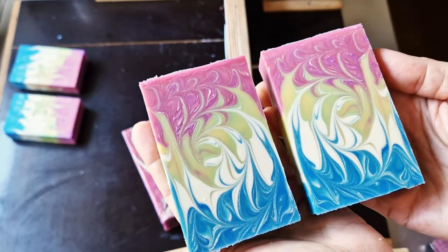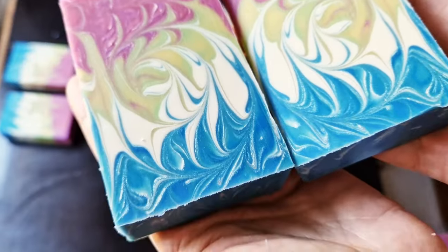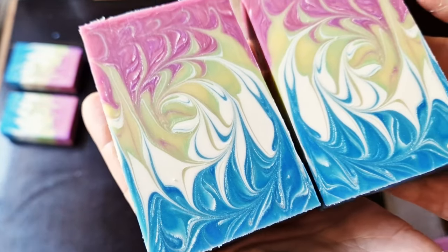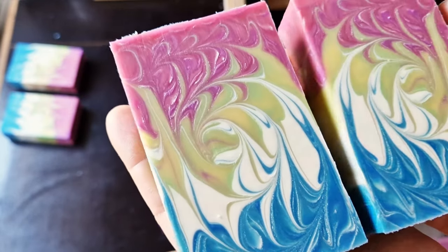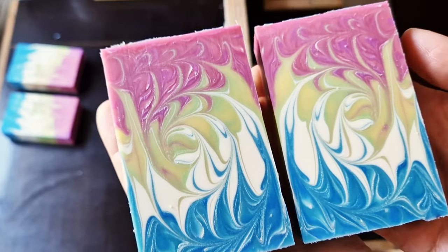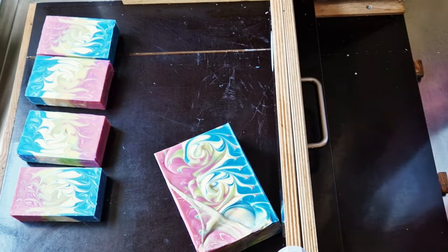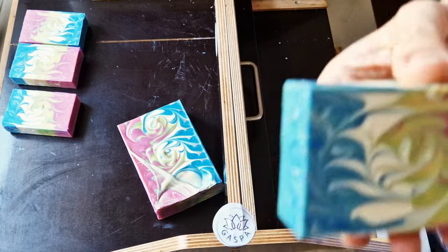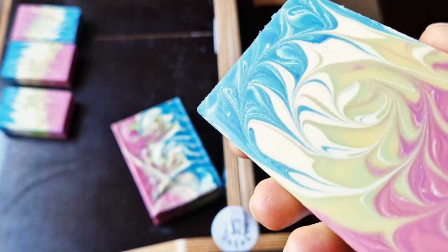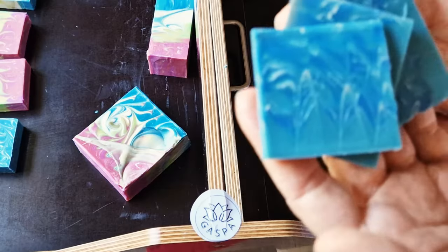They are amazing, just amazing. Look at those blue colors and swirls. Like, wow. The shine. It's amazing.